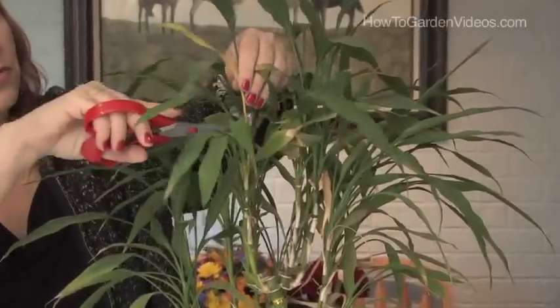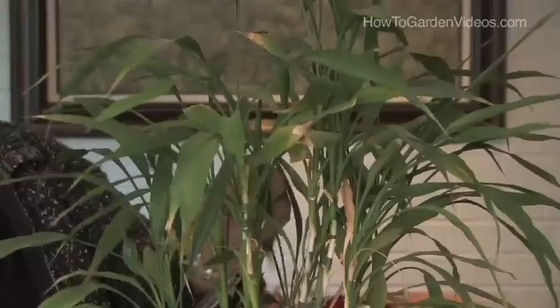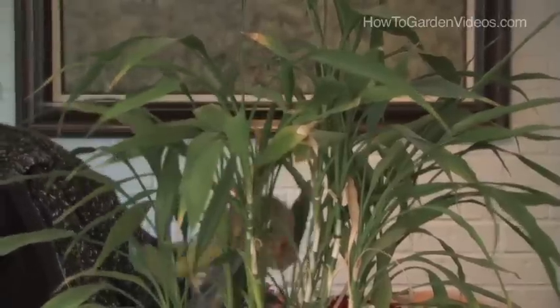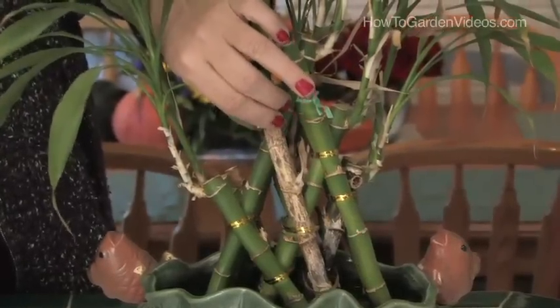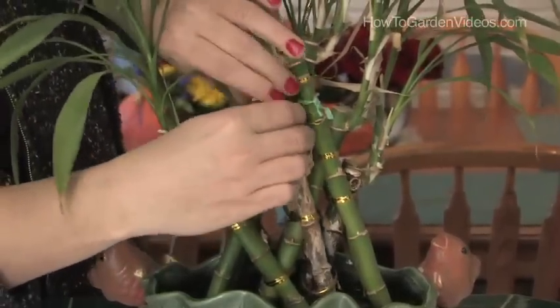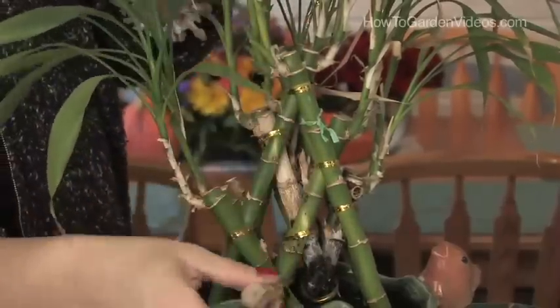So if you just go through periodically and just trim out any of the dead leaves, many times new leaves will grow. Sometimes the stalks will die, so periodically too, I'll go through my lucky bamboo plant and take any of the dead stalks that come right out.